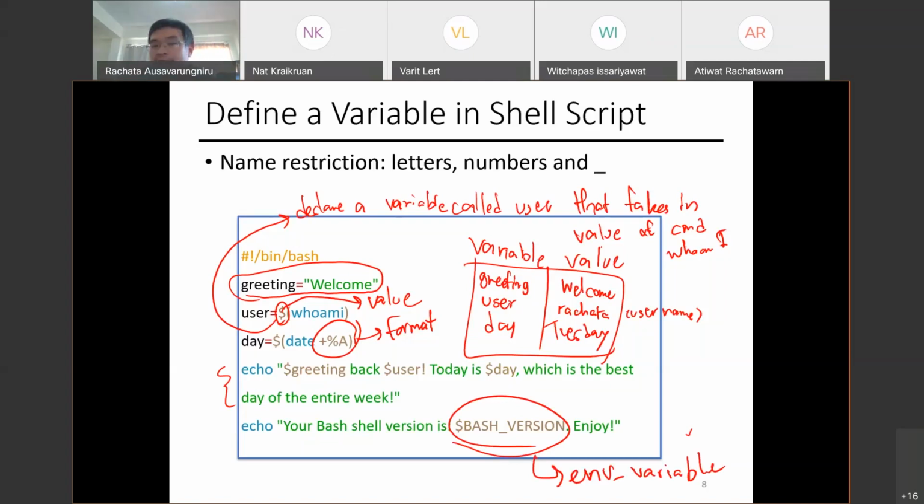It would say your bash shell version is, I guess, 2.2, whatever version the bash shell is right now. You can print it out by using the variable BASH_VERSION. So basically the script will print the text that says welcome back, the username, what day today is, and the rest of the text.